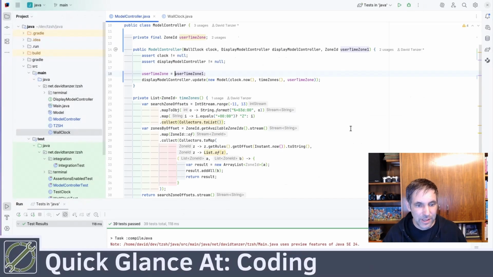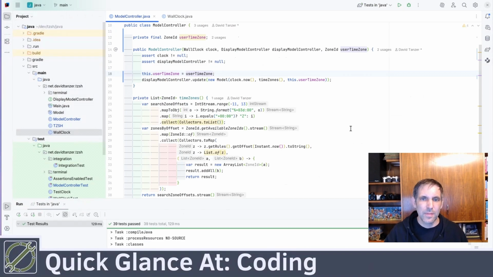Are the tests still running? Yes, they are. I don't like the fact that this is called user time zone 1. So let's change this here and here, rename this to user time zone. And the tests are still running.